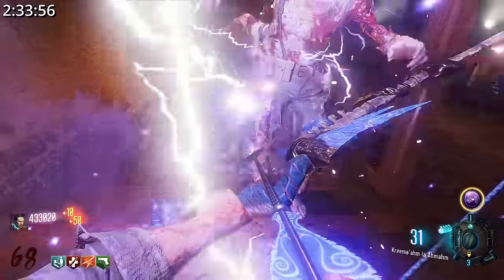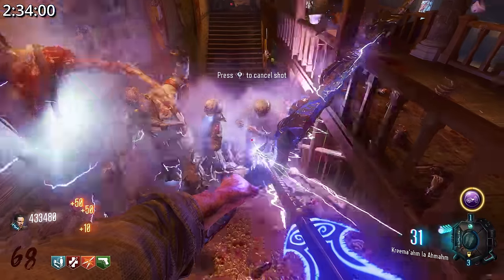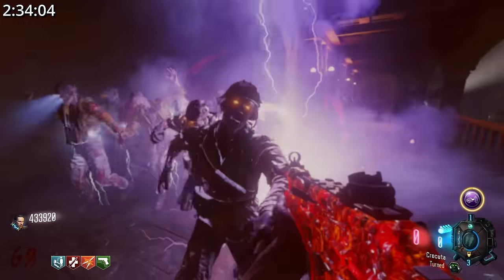So the lightning bow is an area of effect weapon that A, does not deny the area to all enemies, and B, leaves the area you want to affect. And that's where the salt comes in.